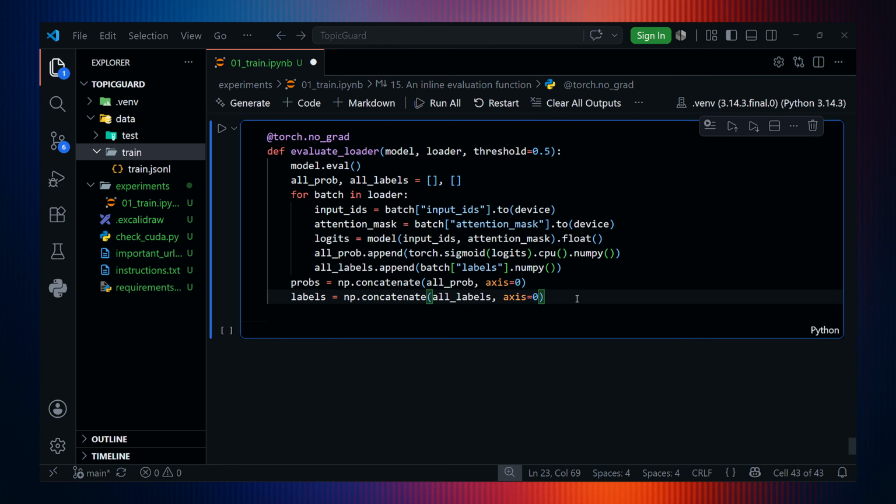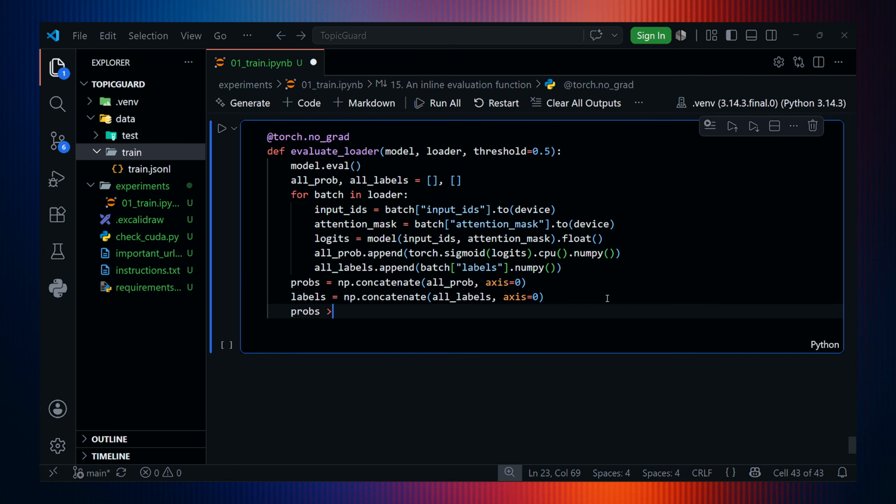And what is the actual prediction? We need to define the prediction based on the threshold that we are creating. Our predictions are present inside probability. This is the model prediction. If probability is greater than or equal to the threshold, we will save the model prediction.